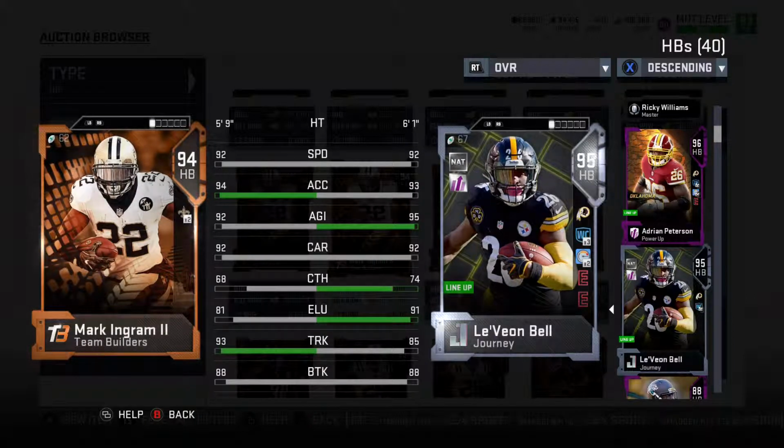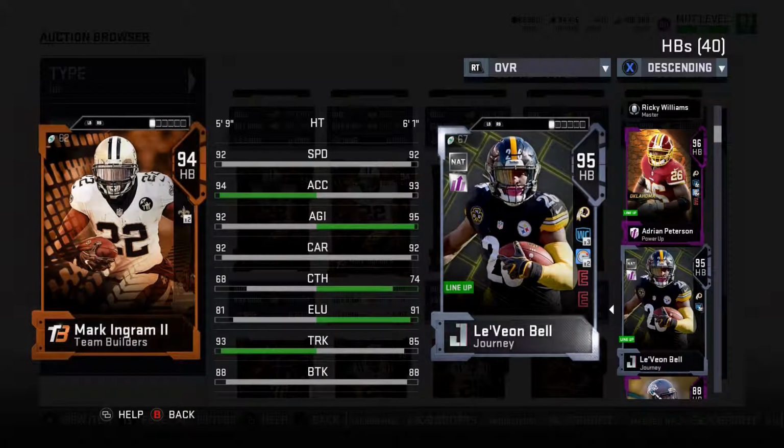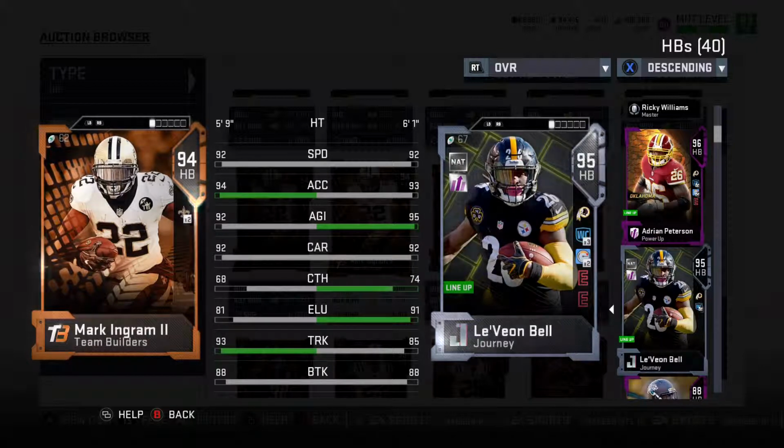The reason he does make my list is he seems to have something that works a little bit better for him, the way that Ricky, Todd Gurley, and Adrian Peterson have. Just the way that he moves with the ball allows him to be a little bit better than even his stats do show.